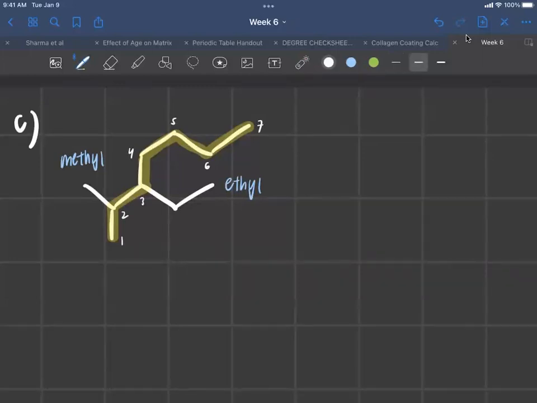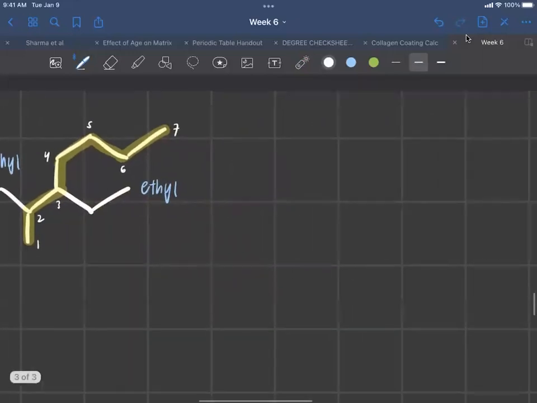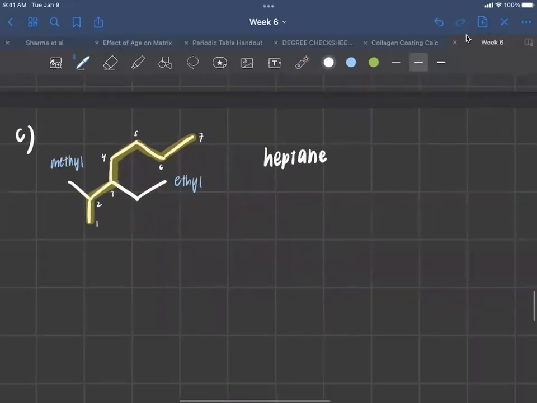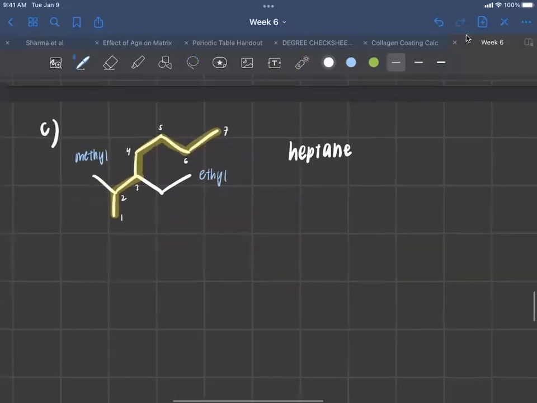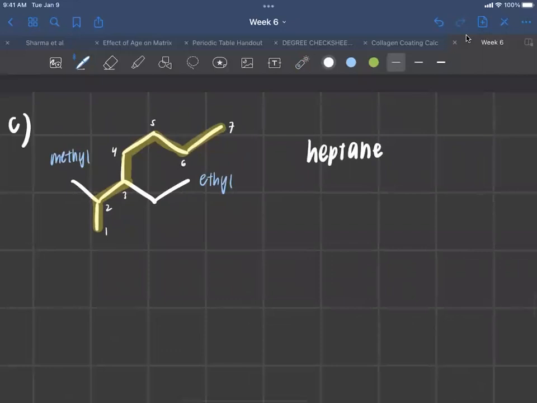So again, we have 7 carbons in our parent chain that has the prefix of hept, and because we're dealing with an alkane, we add the suffix of ane. All right, so we can now go ahead and construct the name. So now, of course, we need to put everything in alphabetical order for our substituents. Here we're dealing with 2 different ones. So E comes first before M in the alphabet. So we'll put ethyl first in the name.